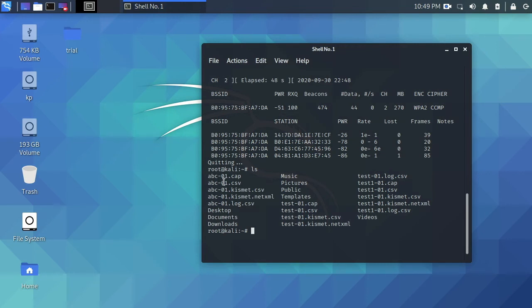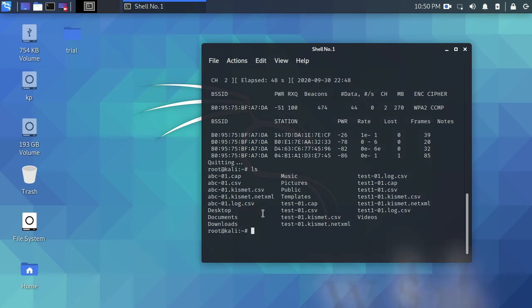The 01 after ABC is added by airodump-ng, so when we try to open it, we enter the full name, ABC-01. We open this file in Wireshark to view the data.